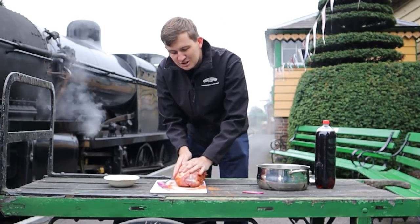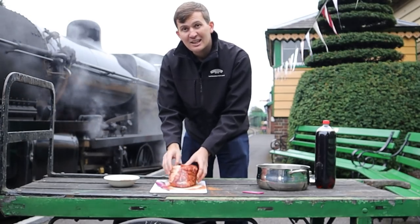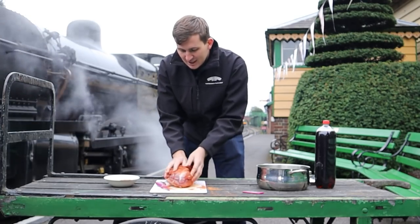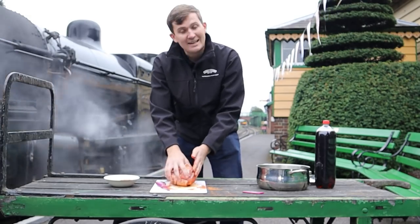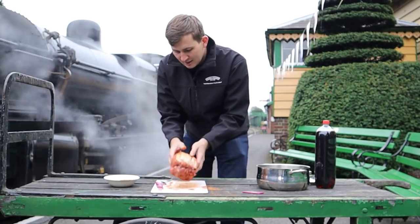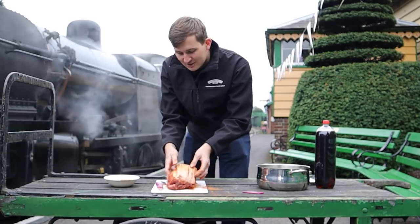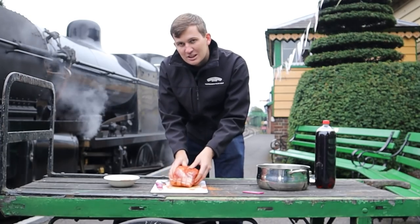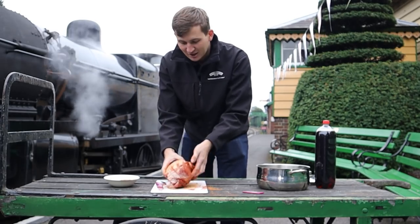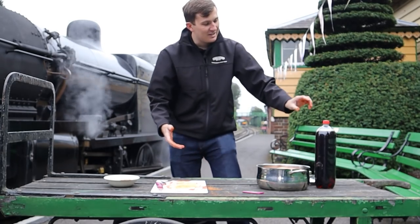These recipes are normally designed for things like slow cookers, something where you can control the temperature. A steam engine really is not that. Granted, what we're going to put it in is a giant oven, but it's one where the temperature fluctuates. If you think about making a campfire - to get it going you blow on the fire and that makes it heat up a bit more. Well the same sort of thing happens in a steam engine: the harder it works, the hotter that smokebox gets. So this is actually going to be quite a challenge, and unlike quite a few TV programs we have not rehearsed this, so we have absolutely no idea how this is going to turn out.